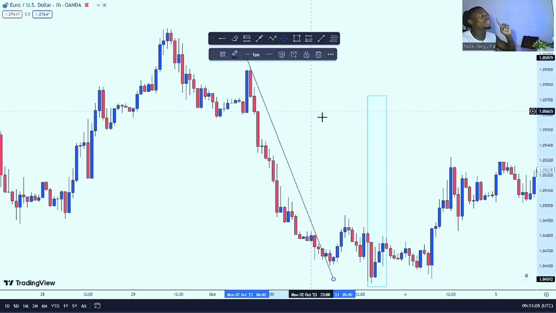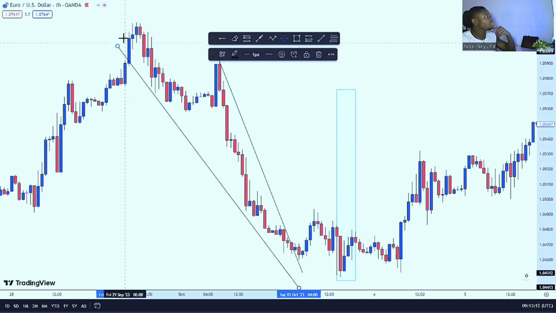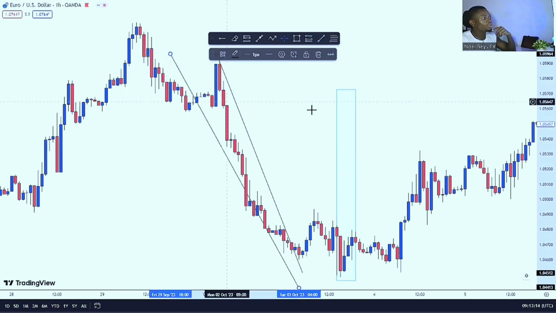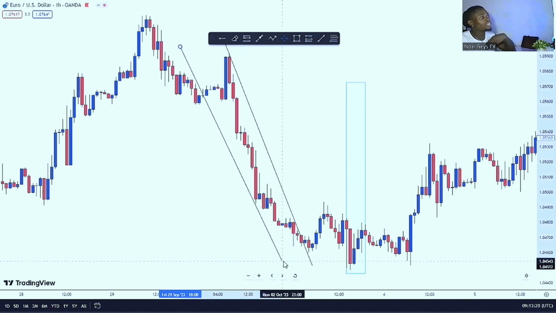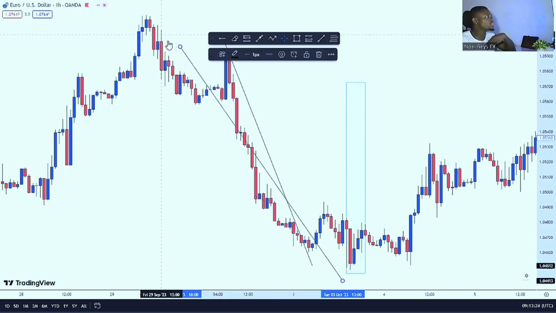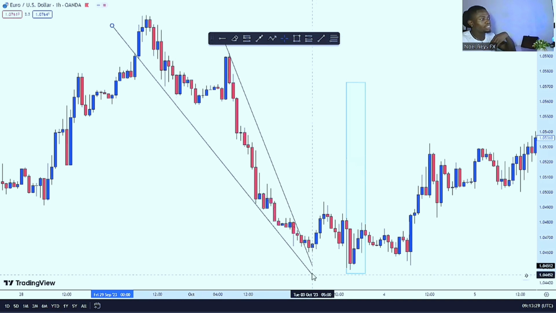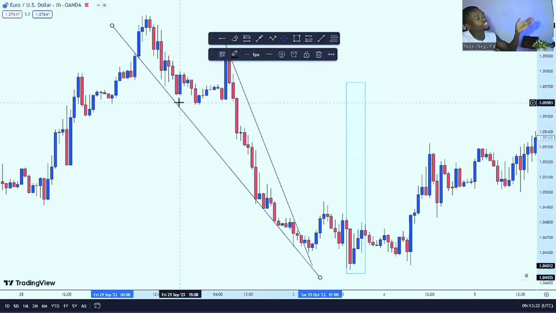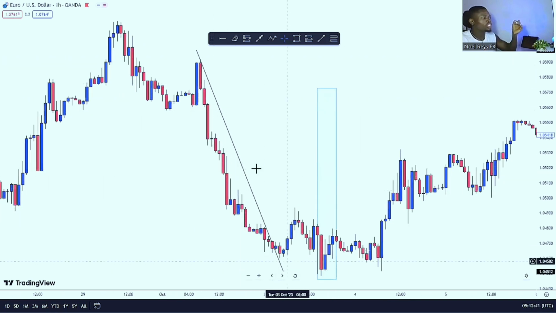One of the things you should notice is I draw my trend line on top instead of doing it like this. This is what a lot of people will do, right? They'll draw above and below. Now, what they are also doing is correct. I'm not telling you that it's not correct, but I'm showing you what I personally will do to avoid getting confused, or to avoid forgetting what I came to do, like my target for that day. I won't be drawing it above and below, stuff like that. I will just draw it in the direction that I'm anticipating a break. So in this case, the market is bearish. I will draw my trend line on top because I'm anticipating it to break to the upside.